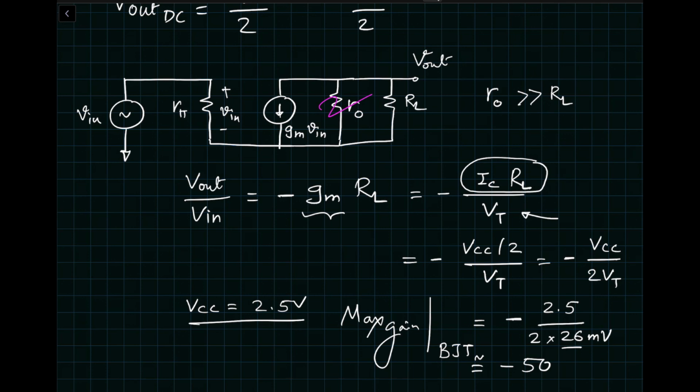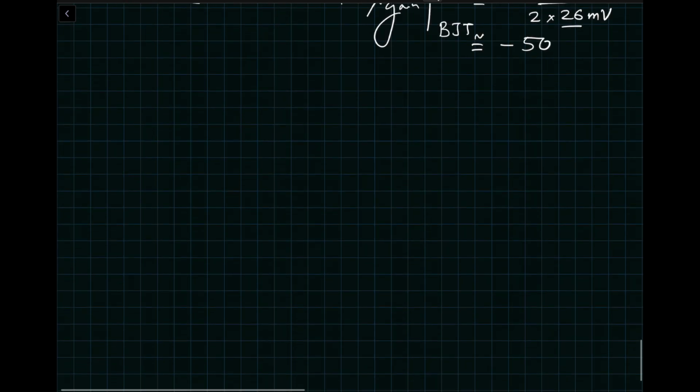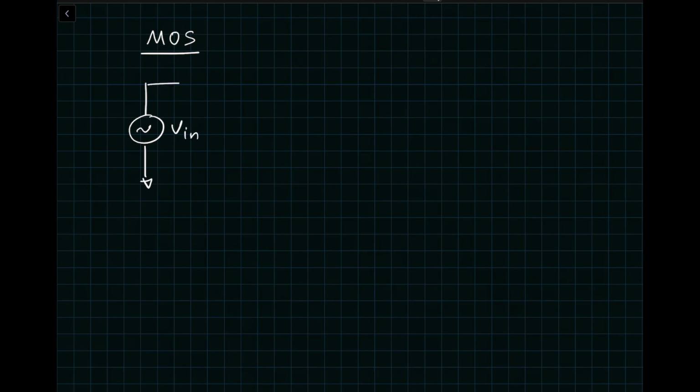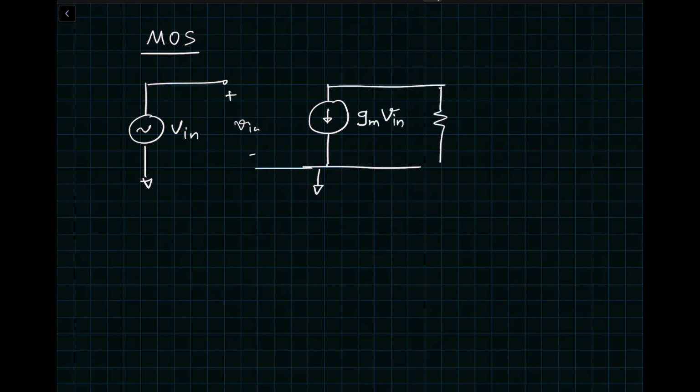Let's do the exact same analysis for the MOSFET transistor. Let's draw the small signal analysis, and it's going to look like this. For MOS, we have input voltage Vin that goes to the gate, and then we have drain to source current flowing, gm times Vin, and here we have Rout, the output resistance, and again the RL is going to ground because we ground our VDD for AC analysis.